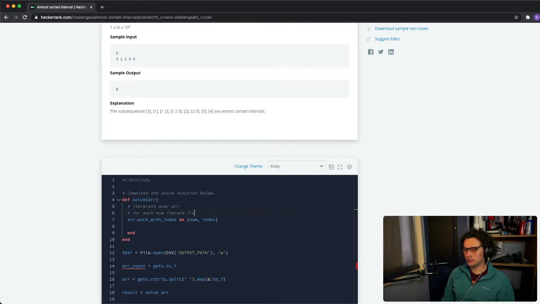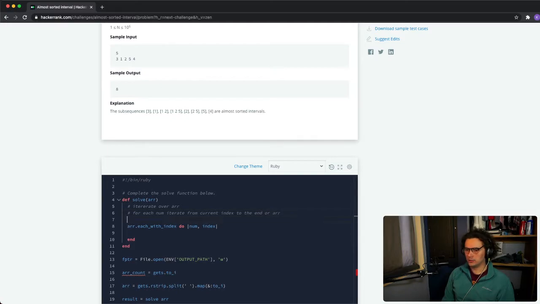Iterate from current index to the end of array. Yep. And then, oh, it's got to be the maximum in the whole. Huh. Okay, I think I can do that.